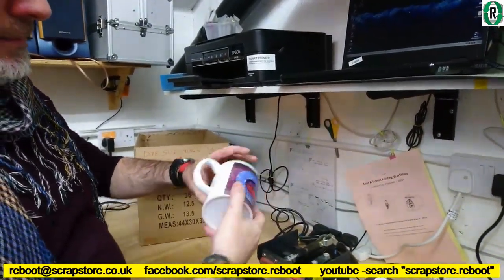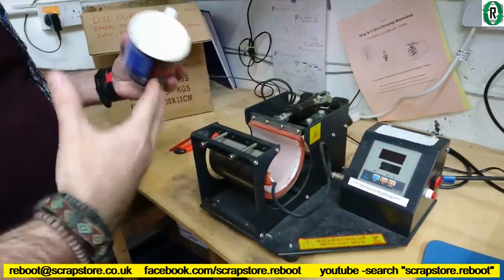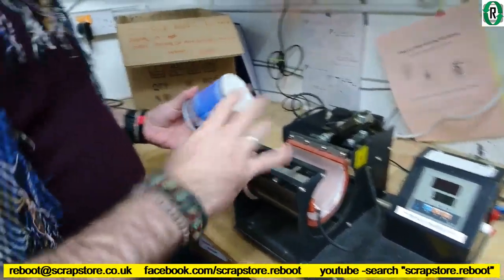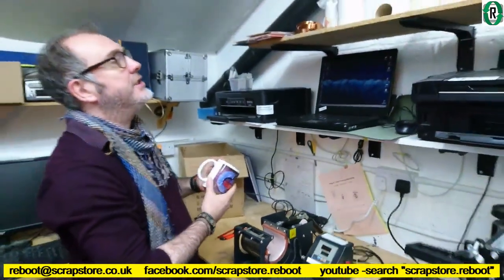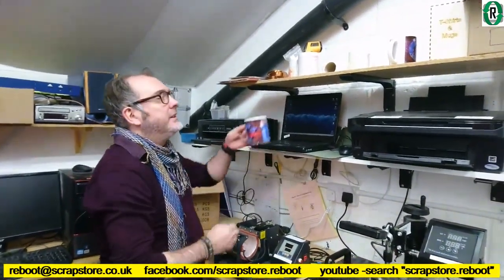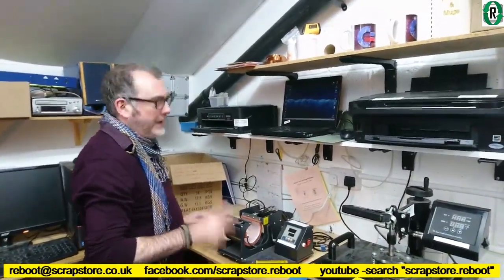And the mug goes into here, it gets clamped in, and when the temperature's right, we put the mug in, and it takes around 2 minutes. And that's pretty much it. There's a few little things to pay attention to, but it's pretty simple at the end of the day. Just needs a little bit of practicing. So I'll get my designs out, Mark, and we'll look at those, shall we?